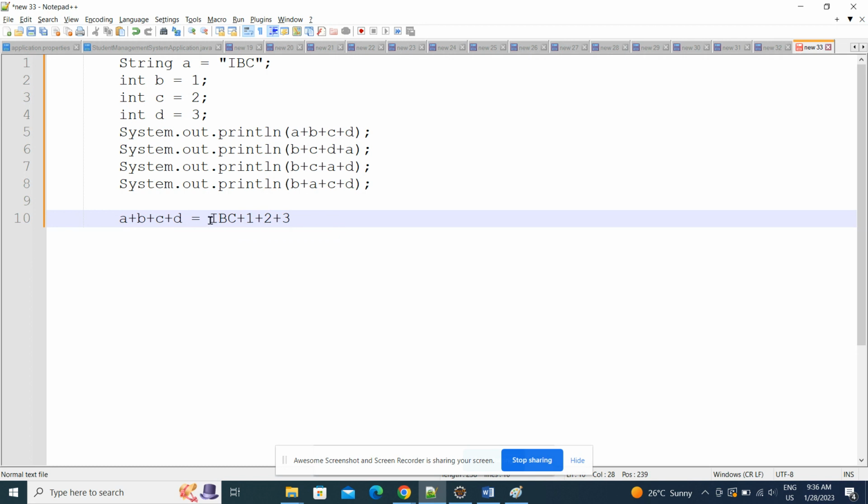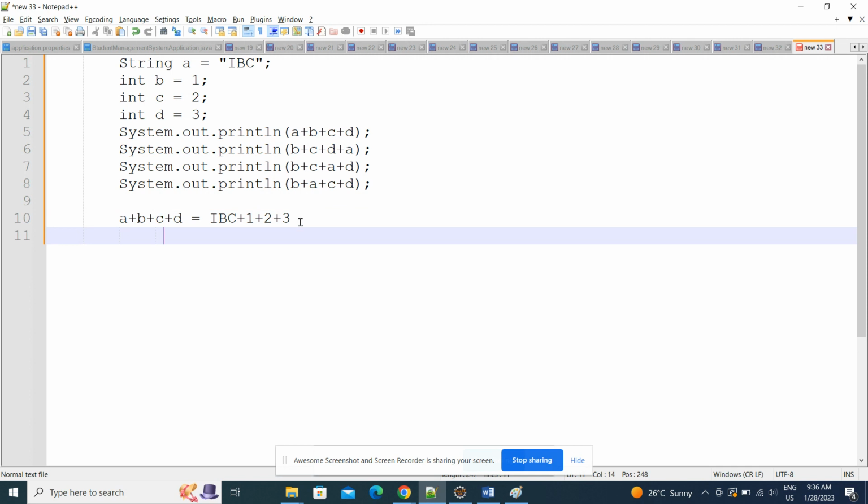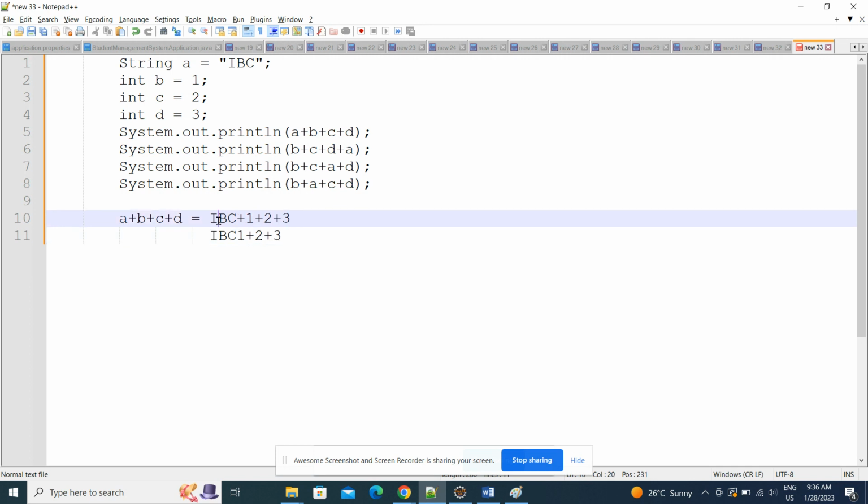How does the compiler work? It will check from left to right. It will first check ibc and 1. One is a string, one is a number, right? So it will simply combine them: ibc 1 plus 2 plus 3. First it will evaluate those first two operands.